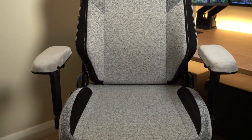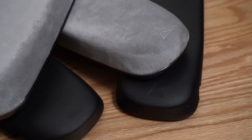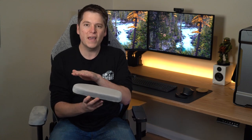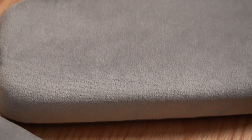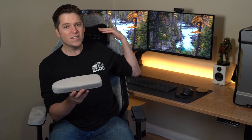We're talking about an armrest here, so there's only so much that can be said, but let me talk about the two features that I really think are the selling points. The top layer of these armrests is made out of a velour material. That material is super soft to touch, and if you're already a Secretlab owner at home there's a really easy way to see if you'll like it.